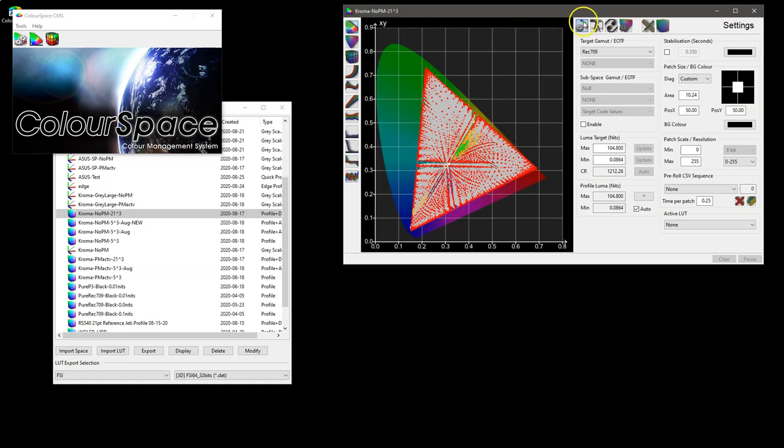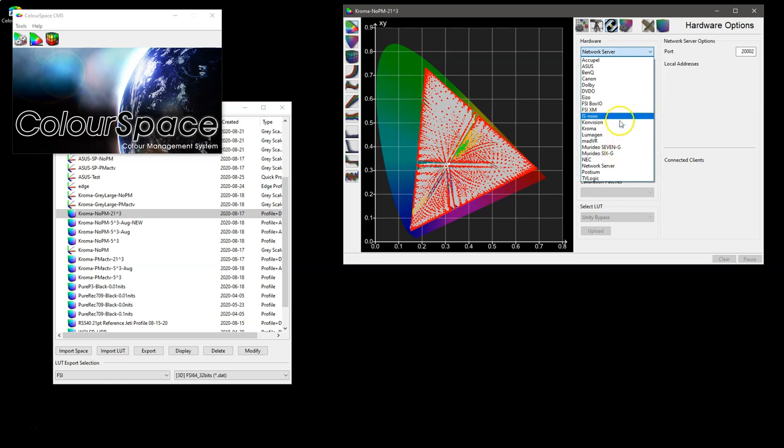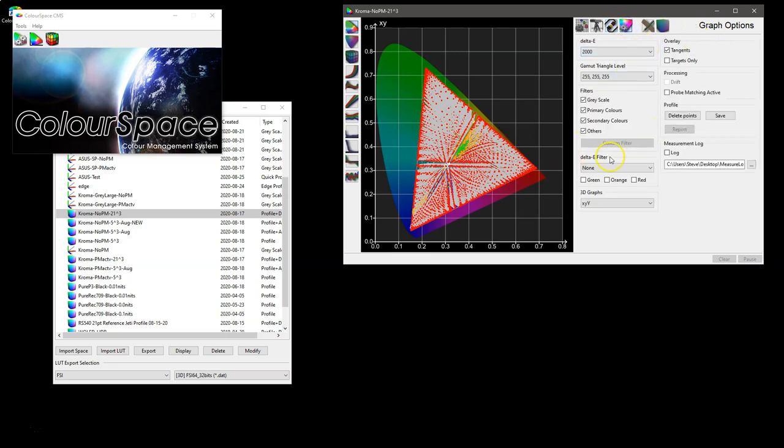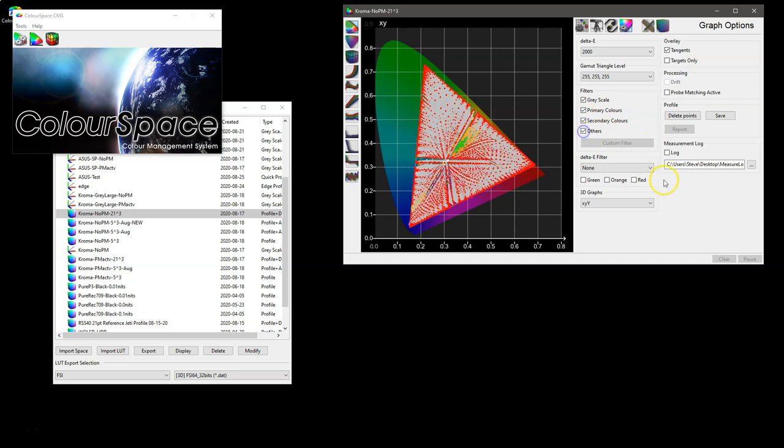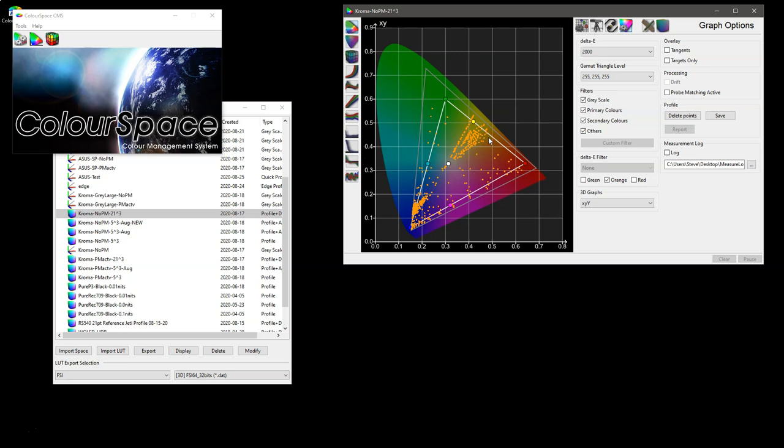And if we move along the top here, you can see that we have first up the settings menu, where you can set the global parameters for the profiling window, connect to your probes and set the probe settings, connect to hardware, be they LUT boxes, displays, or patch generators, and the graph options, so you can choose to do things like enable or disable the tangents, change the delta E mathematics, select to see, say, just grayscale or grayscale and primary, secondary, everything, and filter based on the errors. So we can look at, for example, just the orange errors in the profile, orange being between a delta E of 1 and 2.3, because 2.3 is the JND.